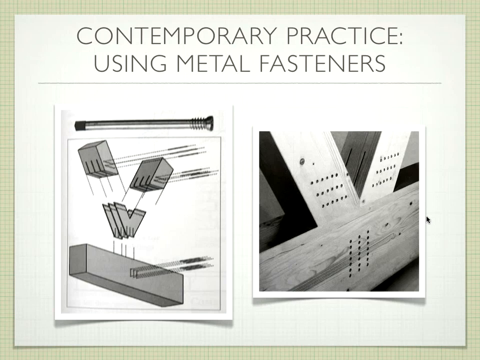The truth is that we're moving away from that and into the realm of more solid metal plates or fasteners. This is an example of a truss, and we don't want that big ugly steel plate on the outside, so we've embedded the steel plate inside the lumber and bolted through. In this particular concept, these three are the steel plates. They fit inside notches above and notches in this particular piece, so that when you assemble it with these long screws, they run through the steel plates, but all you get are these little holes, not the big plate on the outside.